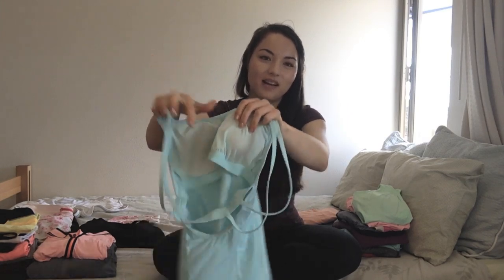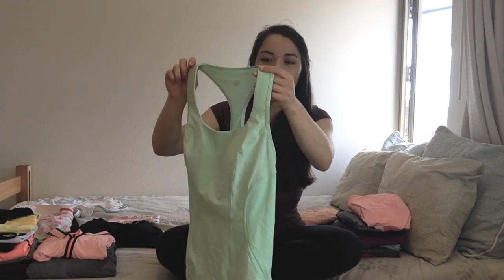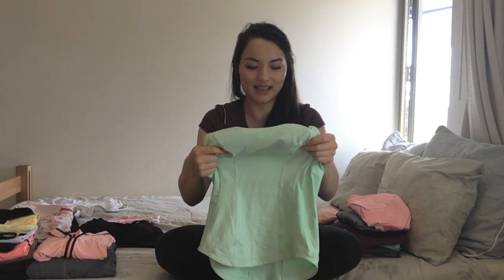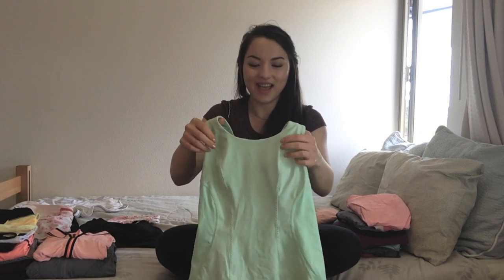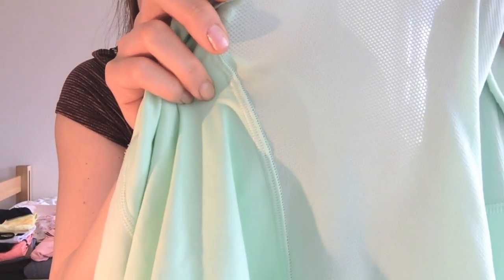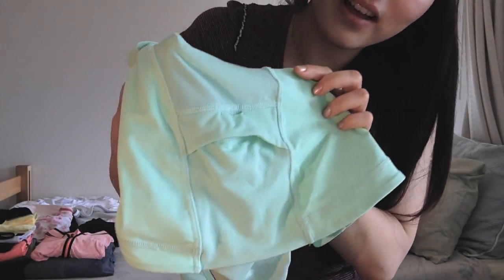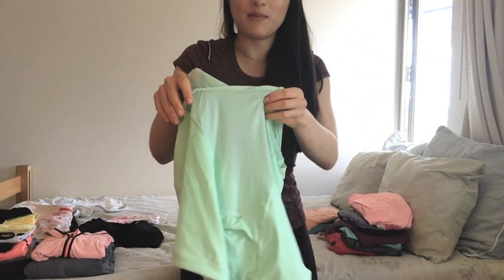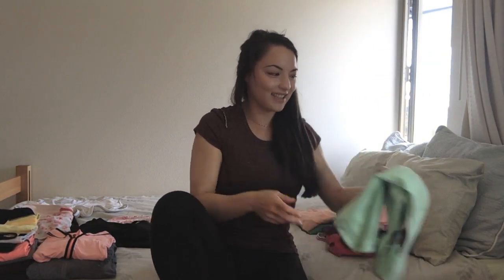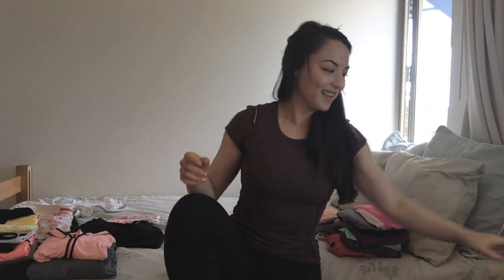This recent tank top has a shelf bra and removable pads. This is the Cardio Kick Tank. It didn't sell very well, but I find it really functional — it has a heavy-duty bra that's very supportive, so I can do high-impact activities like running in it. It has mesh material which is more breathable, and almost all Lululemon tank tops have a pocket in the back for keys and an ID. I bought it in three colors and this pink one is my favorite.